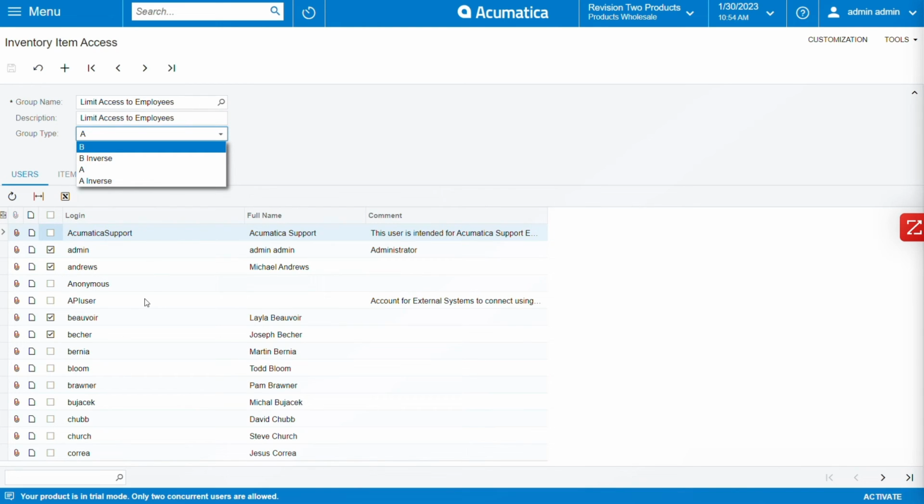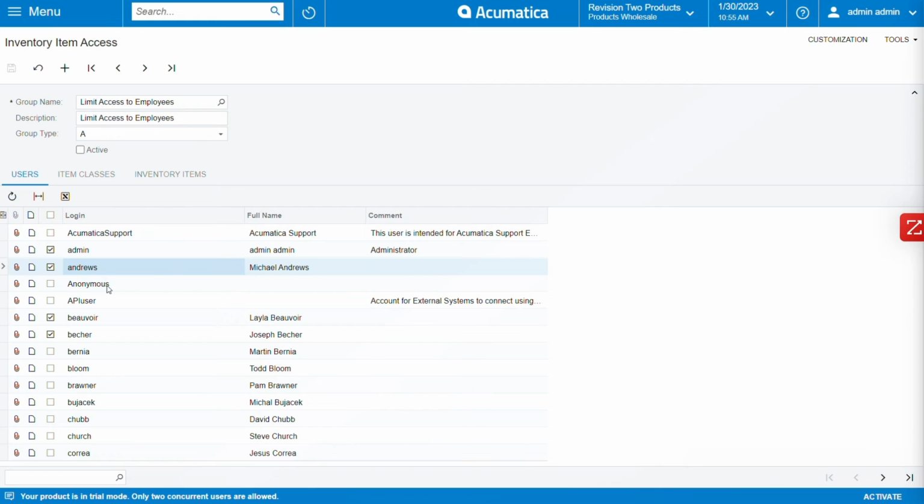So in this regard, what we see here is if we want to give access to any one of these, the moment we check the box, the person will have full access. If we uncheck the box, it means that we are taking out the permissions that we gave to that person to access the inventory items. And again, if you want to add a new record to the inventory items, you can do that using the same procedures that I just showed.